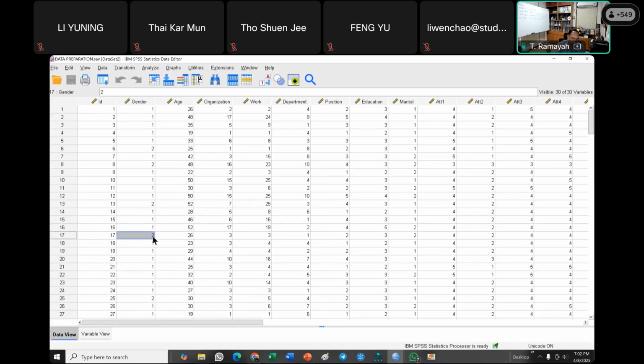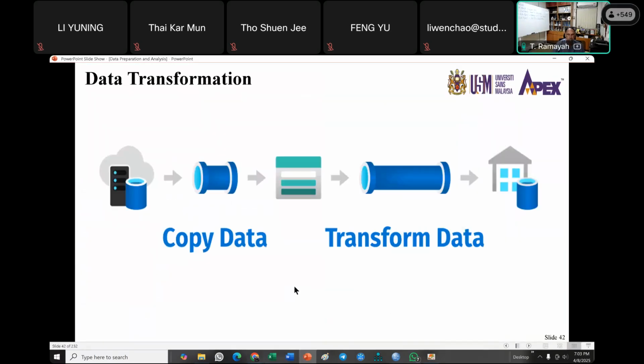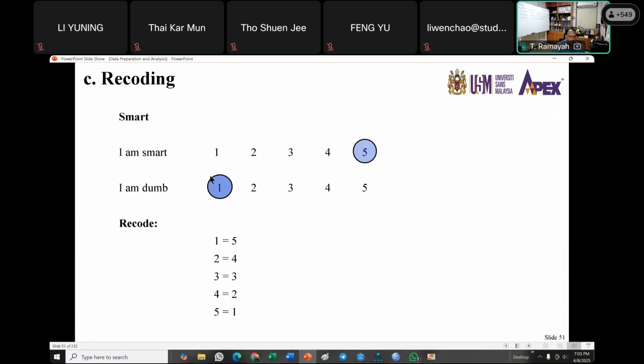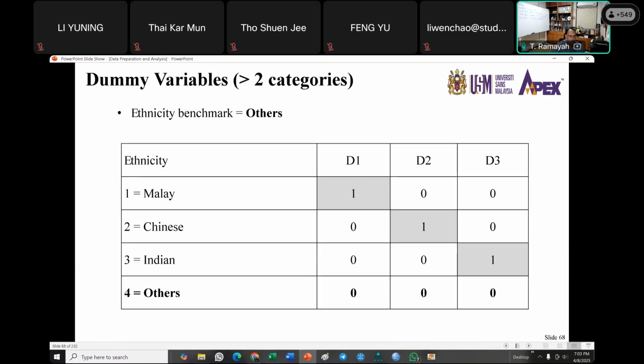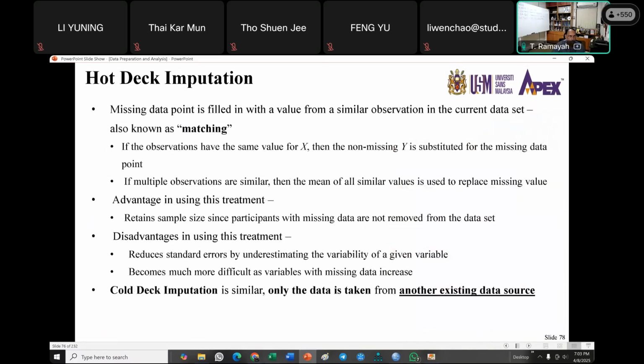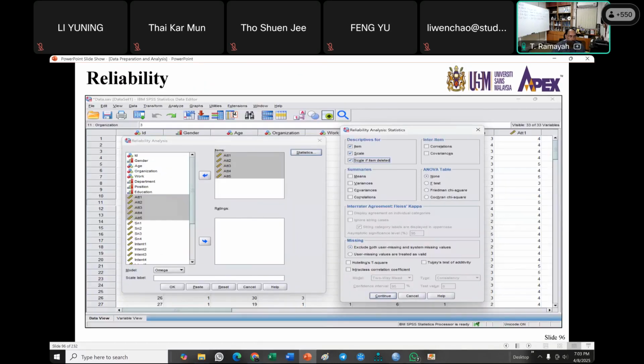Before you run further analysis, we have done screening and cleaning. Okay, so this is what is called pre-processing. Any question on pre-processing? No. Okay. So now we will move on to the next stage. Before we do data transformation, we actually have a function called, let me see. Do I have reliability? How come I miss reliability?